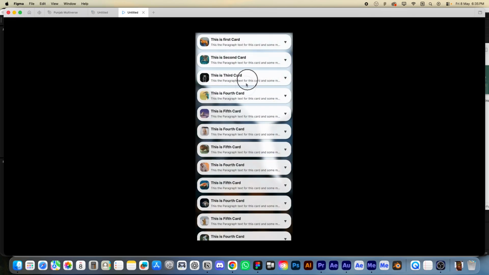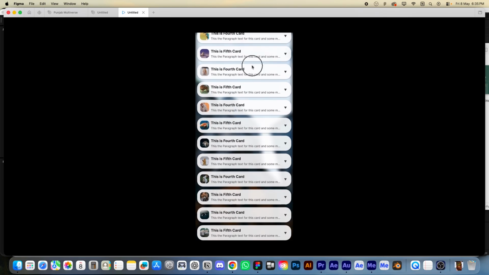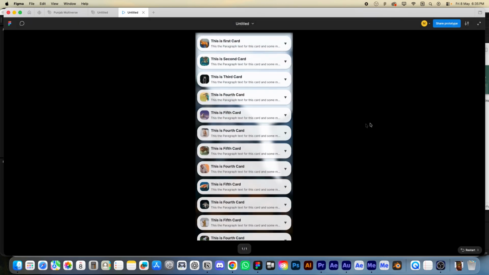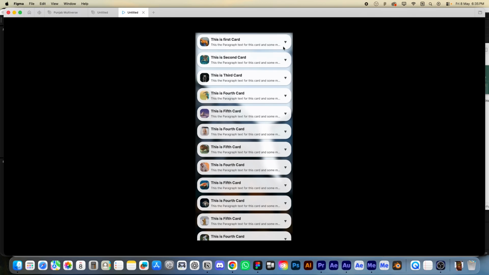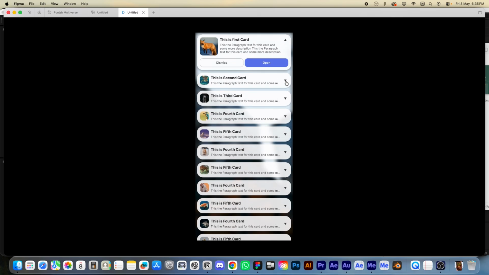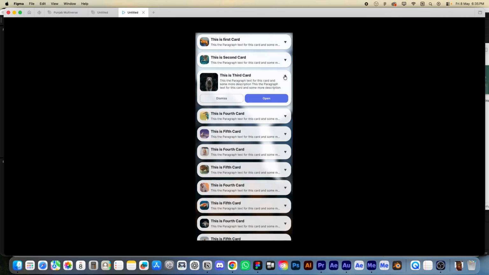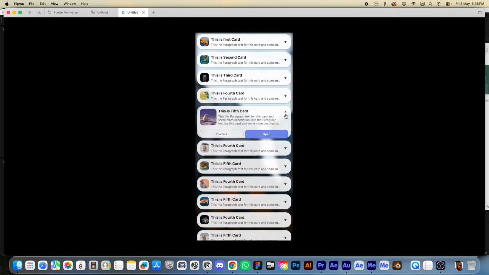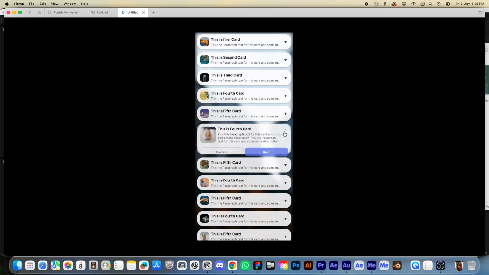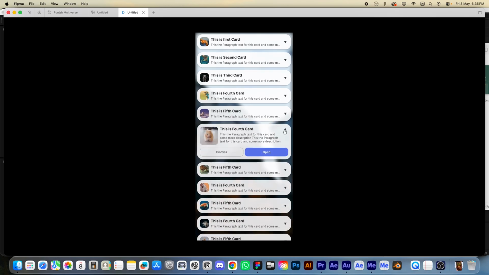So if I'm playing this, yes, this is working now. If I click on this one, it will simply expand it, and if I click on any other one, so if we want that others should hide, we have to do some advanced prototyping. We're not going into it. So now the cards are functional here.